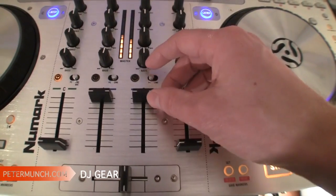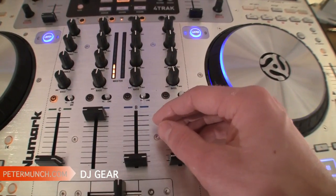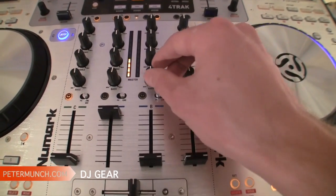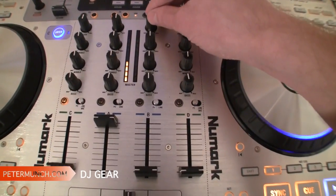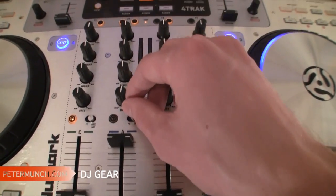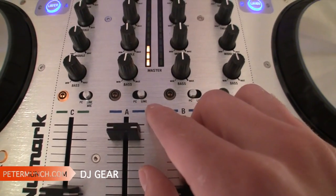The mixer section features a 4-channel mixer, which works as a regular mixer while at the same time it functions as a controller for the Traktor DJ software. The fact that you have a controller and a straight-up audio mixer is great for DJs who are looking for a flexible system. So with this box, you can easily inject 12-inch vinyl, you can put CDs and even an iPod into your laptop mix sets.